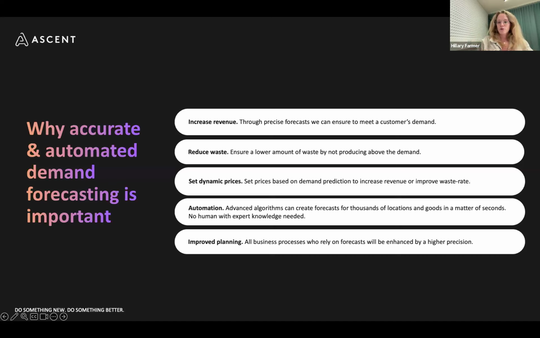Every business process that depends on forecasts will be enhanced, from inventory management to marketing and supply chain operations. More accurate predictions lead to better, more precise planning. To summarize, accurate demand forecasting drives, firstly, efficiency, reduces costs, and also boosts business performance across various sectors.